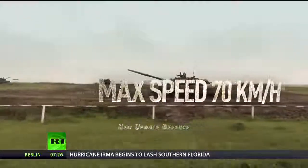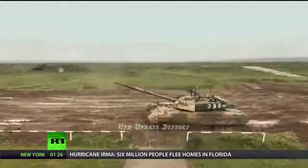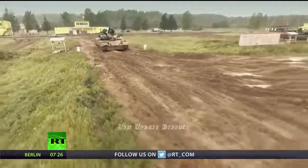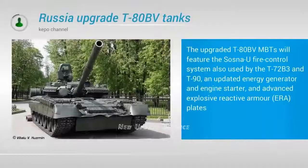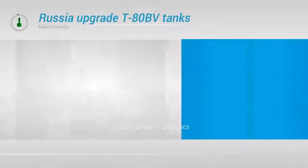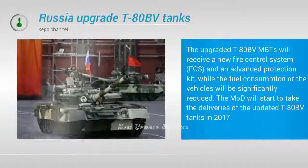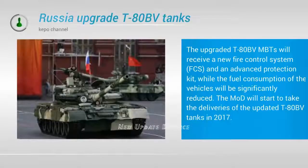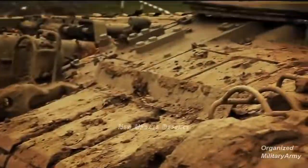What has been modernized? Designers have managed to deal with the key shortcoming of the T-80 tank, its voracious appetite for fuel. Over the most demanding terrain, it could consume as much as 2-4 times more fuel than the diesel-powered T-72. Now fuel consumption has been reduced to the level of the T-72 thanks to the simultaneous startup of the engine and the generator. In simple terms, the designers have altered the engine to function in idling mode. The jet-powered engine that was fitted to the T-80 models of the late 1970s operated at full throttle both at top speed and when standing still.